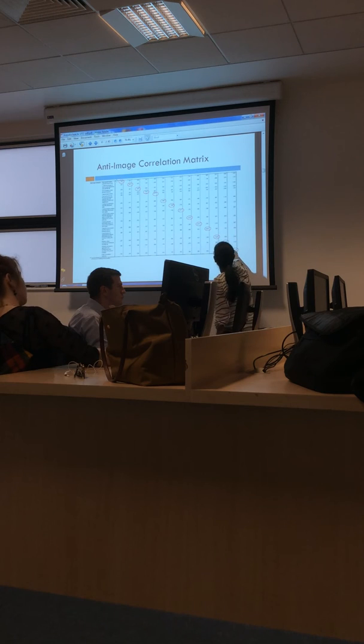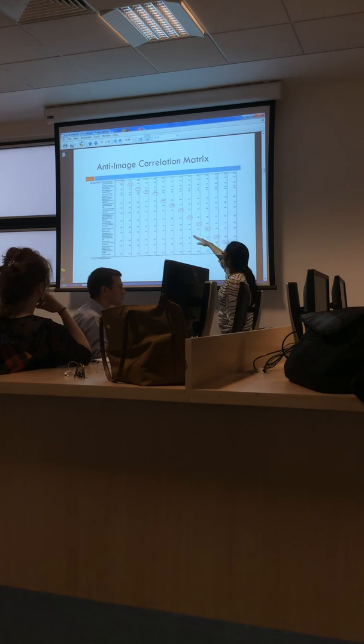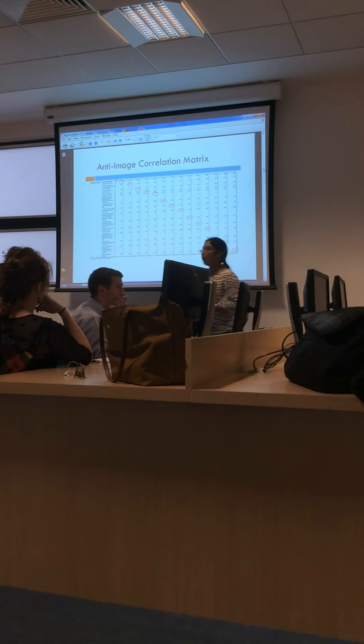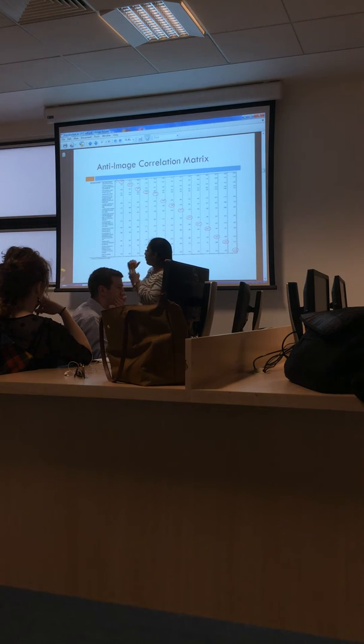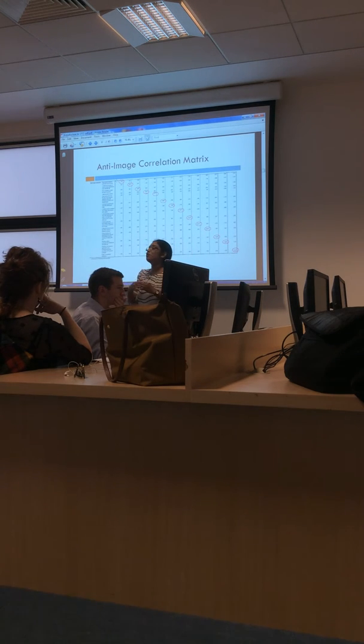You always have an A on top here. So you go along the diagonal and check that each element on the diagonal is 0.5 or above. If it is below 0.5, it means that the correlation between the variables is not good enough, and this variable won't contribute much to your analysis.